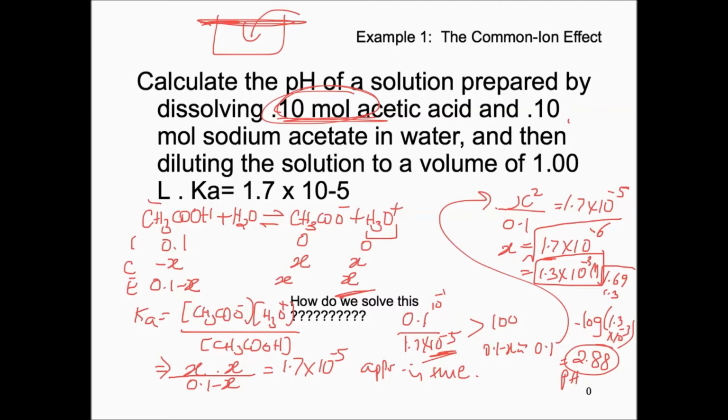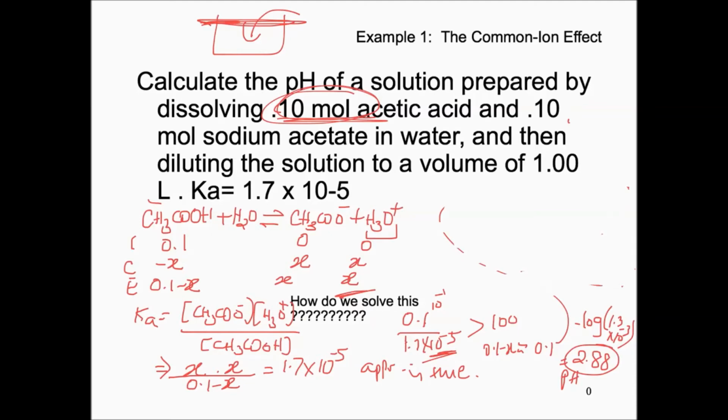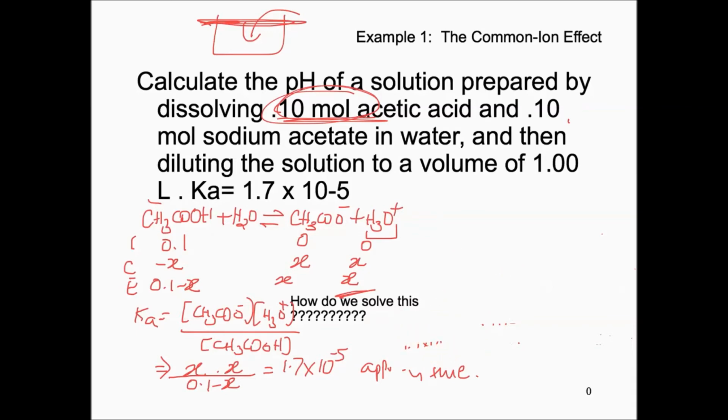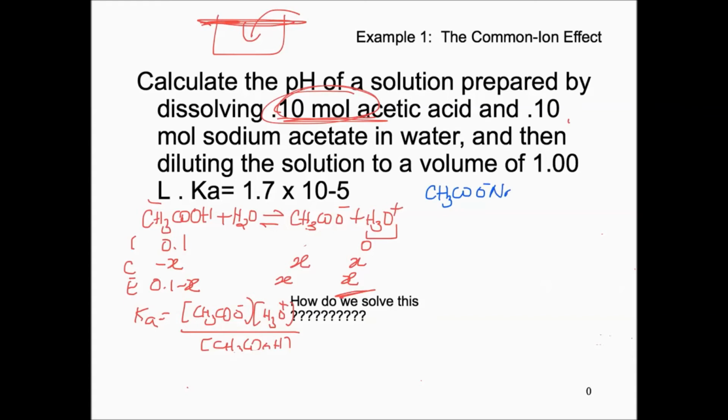Two things are going to happen. Let me make some room for that calculation. So it's a mixture of sodium acetate and acetic acid. What does that mean? That means that, of course, my acid ionization is going to take place. So acetic acid with water is going to give you acetate and hydronium ion. But we also have sodium acetate.